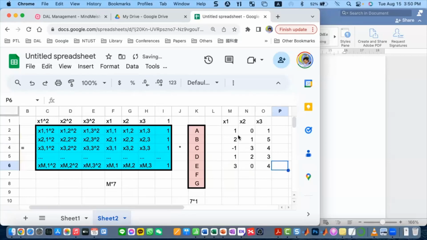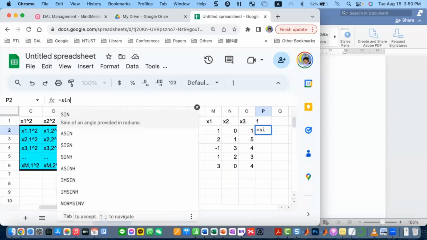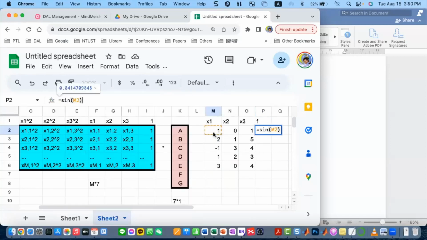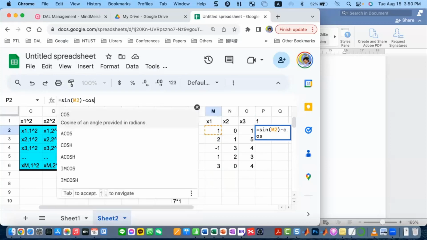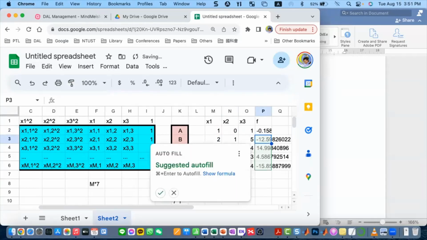Let's say you try 5 different experiments, and for f, I'm going to use the same function. For example, this is going to be sine of x1 minus cosine of this, and times x3 squared, just some random function.